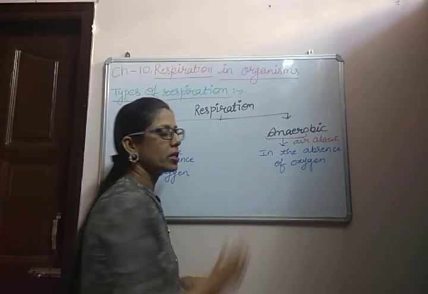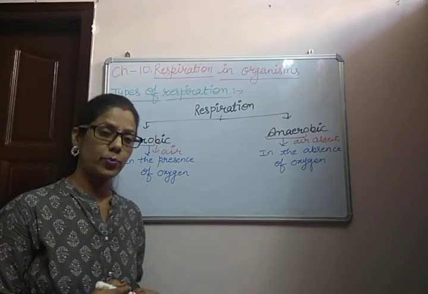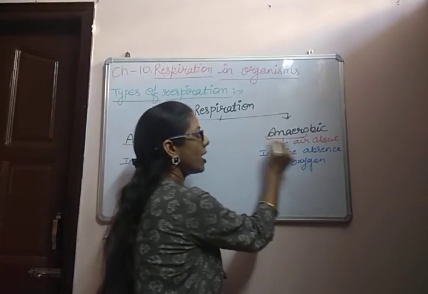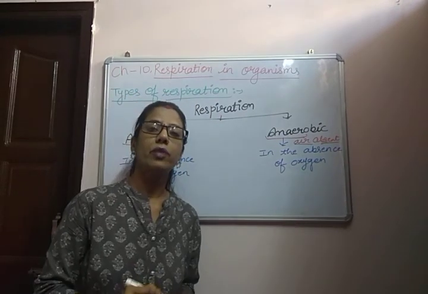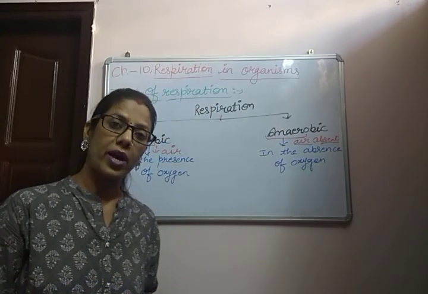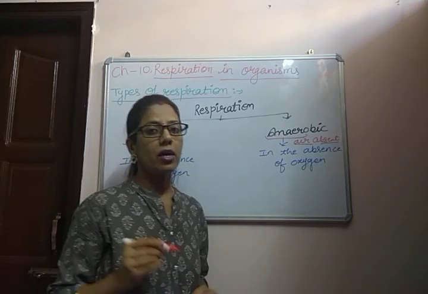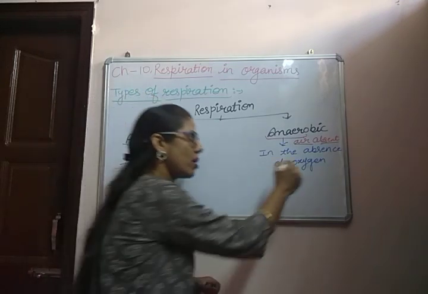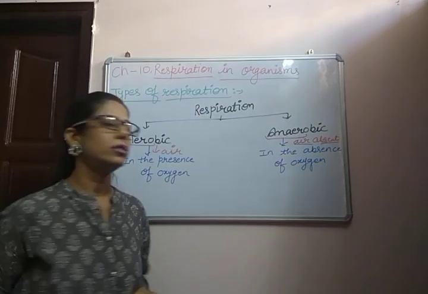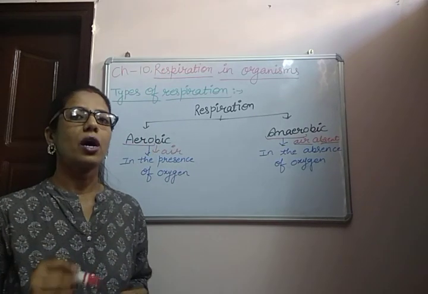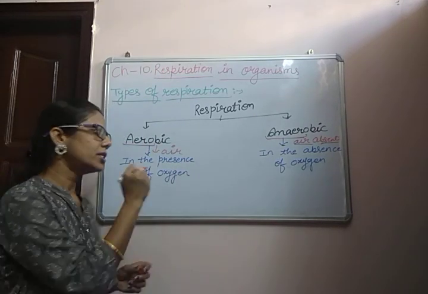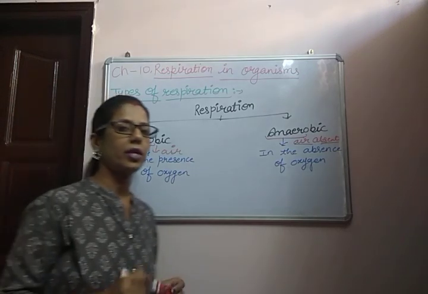Next type of respiration is anaerobic respiration. We can see anaerob means air absent. So the respiration where oxygen is not required, or we can say the respiration in which oxygen is absent, is known as anaerobic respiration. Now we will discuss each type of respiration one by one in detail.